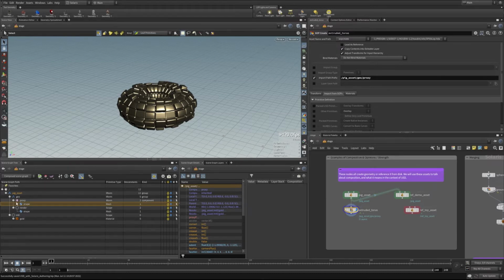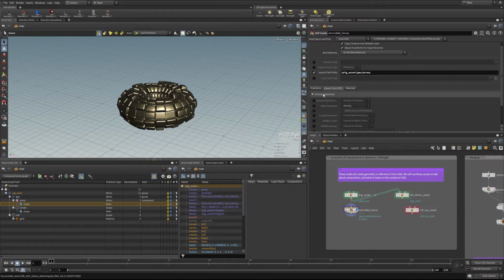And what you can see here that's a little bit incorrect is that this is writing this as a component now, which we really don't want it to do. So what we can use here is actually this primitive definition. We can set our other primitives to just be overlay, right?